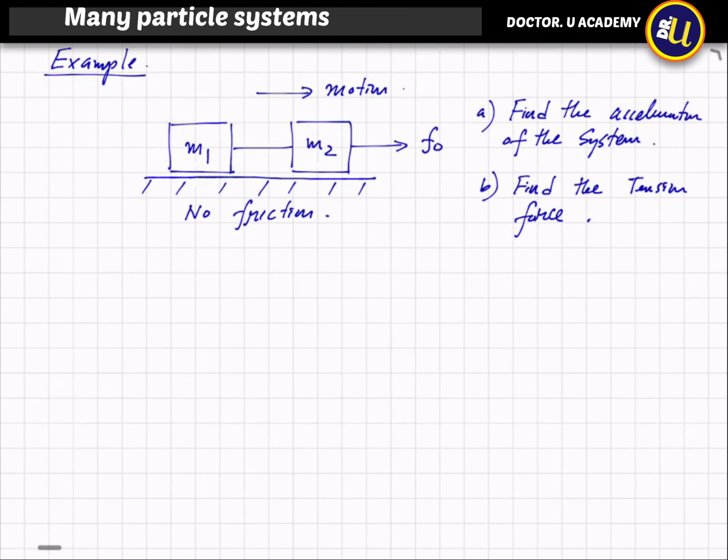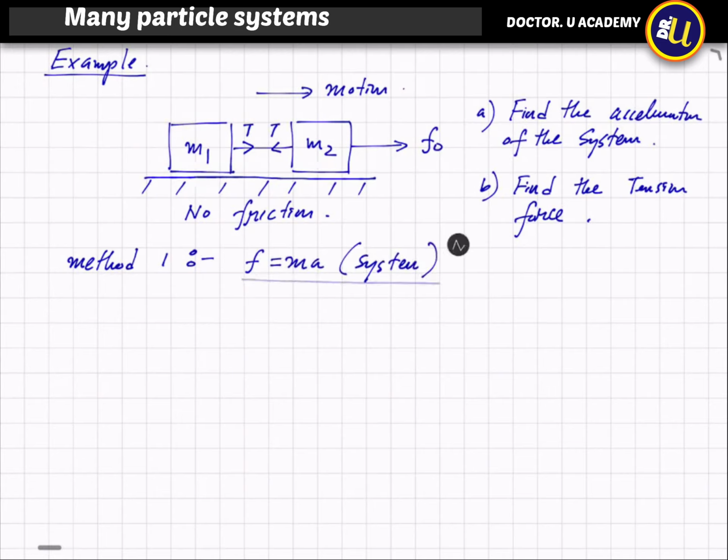So in this question, first of all, we have to draw the forces we have. So we have tension forces, right? And then we need to find the acceleration of the system. I will show you this in two methods. Method one: I'm going to use F = ma for the whole system. When I use this for the whole system, what will happen?